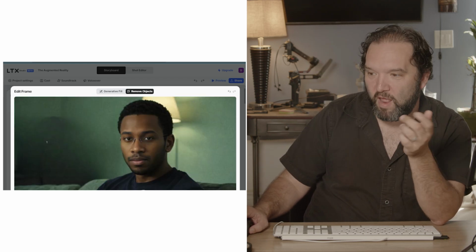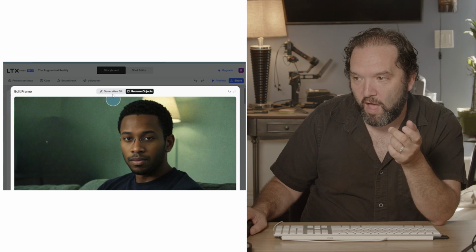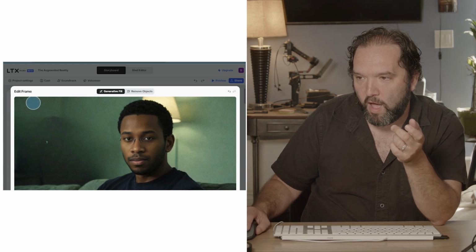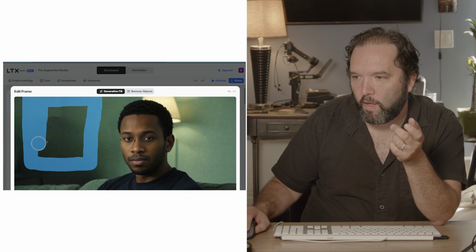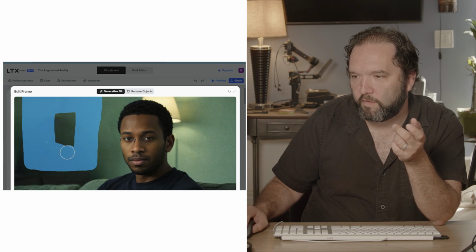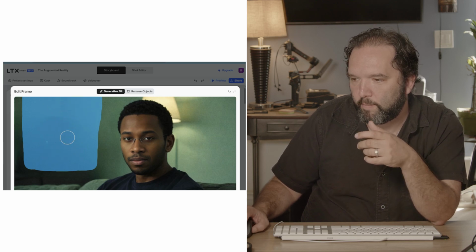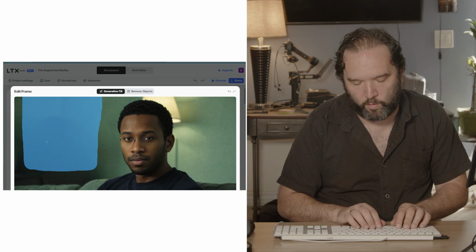Gone. You know what? If I wanted to do a generative fill, I could literally put, why don't I do this? Because we need some natural light coming up in there. I want to replace it with a window.